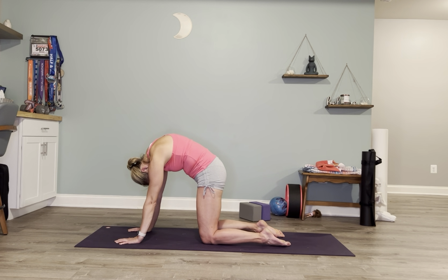Maybe you gaze up at the sky, but we haven't done a whole lot of back warm up yet, so don't do anything too crazy here. And then coming out of that back bend first, release your hands. Inhale, sweep your hands up overhead. Exhale, swan dive over the legs, forward fold.